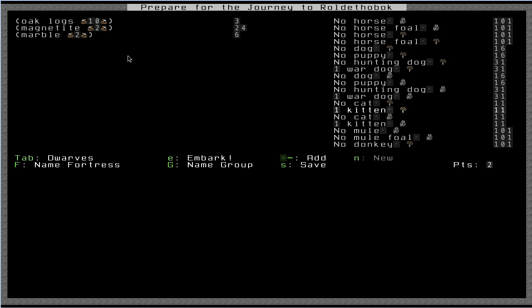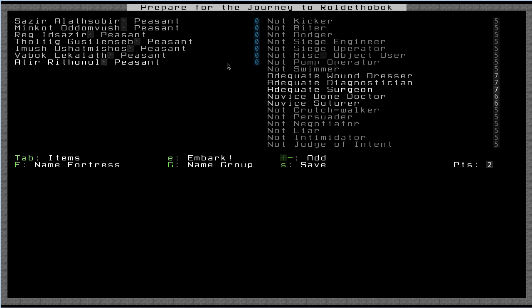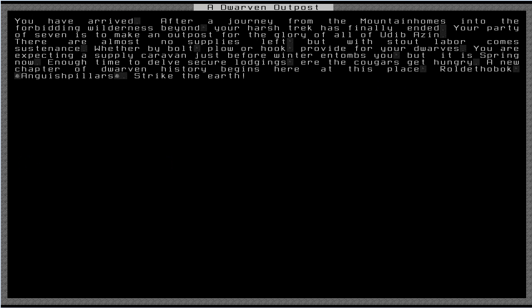Alright, so this should be good. I guess we're just going to go ahead and embark then and see how this goes. Let me pause for a sec. Yep, bad news already. Check this out. This place is called Roldithobach, Anguish Pillars. I don't like the sound of that.